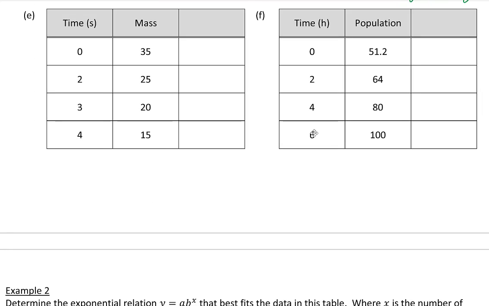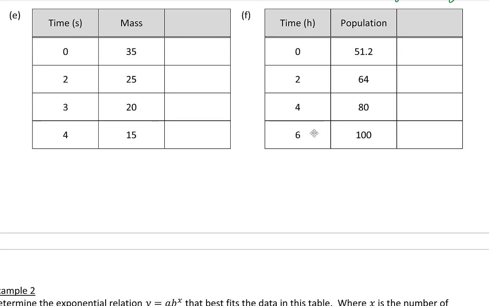Finally, let's look at some tables. So remember to check to see what type of relationship we have. We're going to look for the average rate of change. And recall that's taking the delta y's and dividing them by the delta x's. So 25 minus 35 over 2 minus 0, which gives us negative 5. Same thing here. 20 minus 25 over 3 minus 2, that gives us negative 5. And if you try the third one, you should also get negative 5. So since the AROC is constant, this is a linear relationship and therefore not exponential.